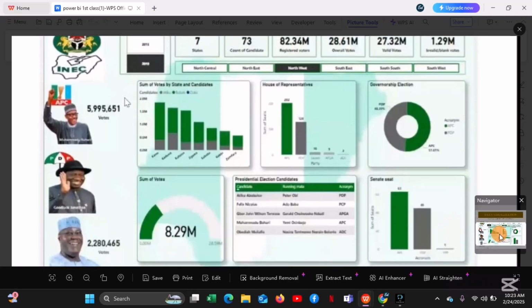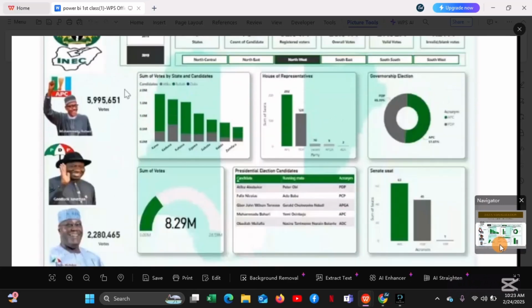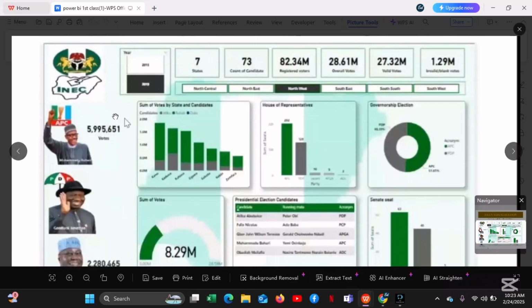Looking at these visuals now, I'm seeing Buhari, I'm seeing Jonathan, I'm seeing an article, and I'm seeing INEC. Stuff like this gives an idea that, oh, this should be the Nigeria election, right? So whenever you are visualizing your data, you need to make sure that it's very easy to understand. You can import visuals like pictures this way, whatever will make your visuals so easy to understand.